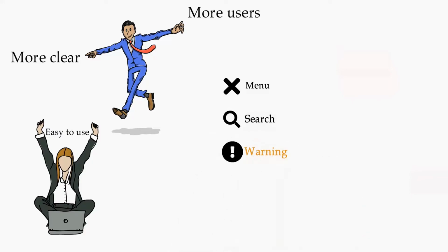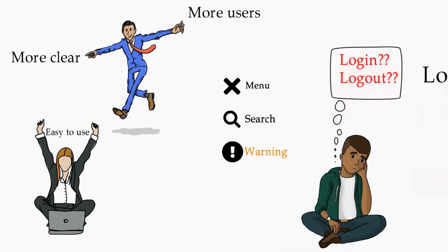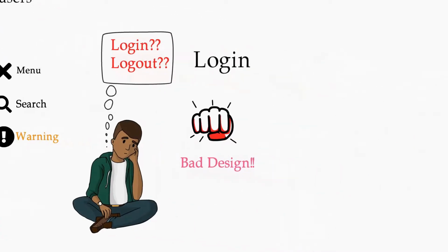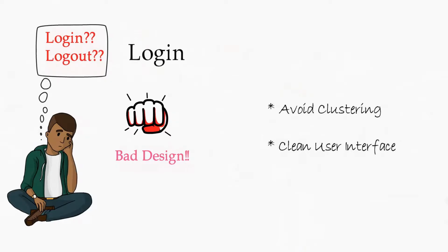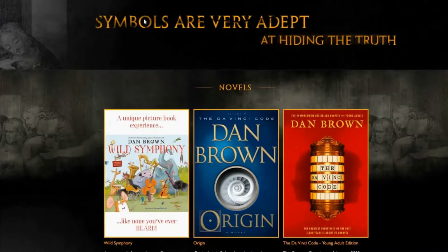When functions are out of sight, it makes them more difficult to find and know how to use. For example, a login screen only needs information about logging in or signing up. So, cluttering it with other information would go against the visibility principle. For example, on Dan Brown's website, we can clearly see most frequently needed things. If we want to browse novels, we can clearly see that on the top.